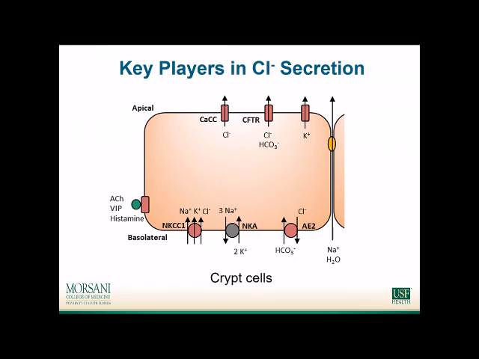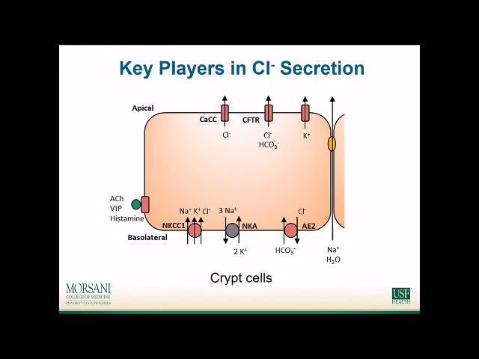Now, there are also important key players for chloride secretion. This would be coming from the crypt compartment. And by that, we're really talking about two types of chloride channels that live on this apical surface, one being the CFTR channel, which is the cystic fibrosis channel for chloride secretion, as well as a calcium-activated chloride channel. There's also this basolateral sodium-potassium 2 chloride co-transporter. It happens to be isoform 1. That is really the loader to bring in these electrolytes into the cell so that the chloride can be secreted.